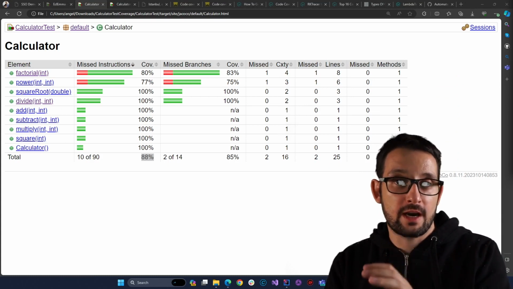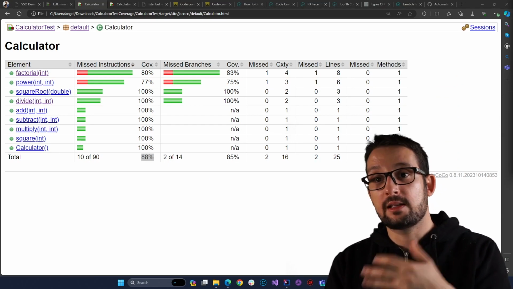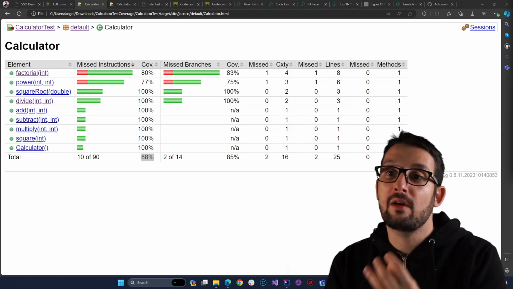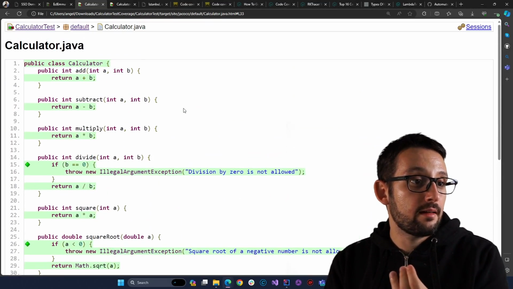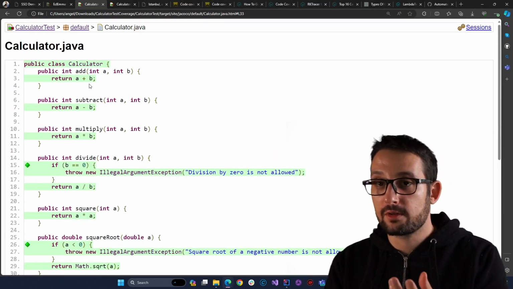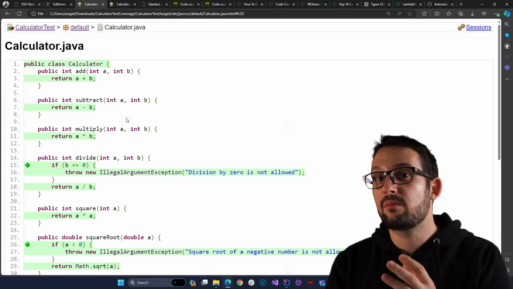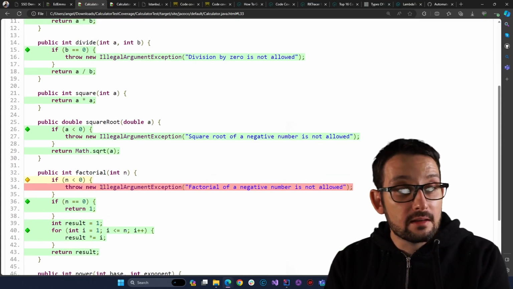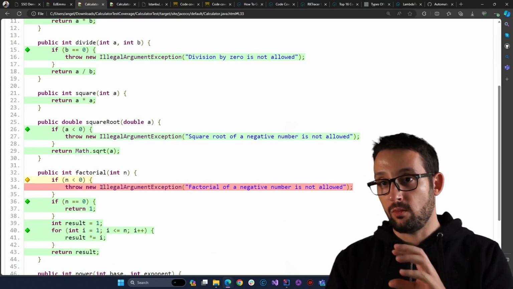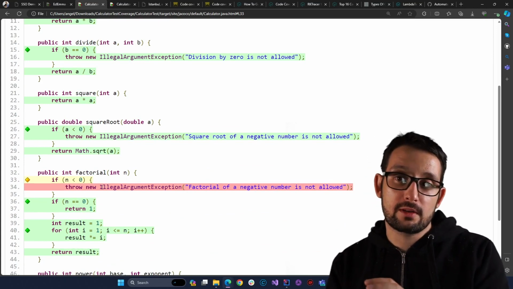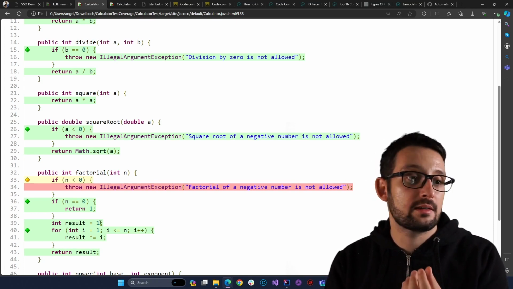So code coverage is central to understanding three main things. First, it helps answer the question, have we tested enough? For example, here, if I click on this report, in green I can see all of the statements, all of the lines that have been covered. But in red, I see all the ones that have not. So when we analyze a code coverage report, you can identify if additional tests are needed to cover these untested parts.